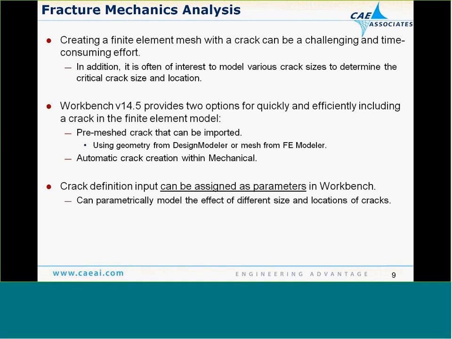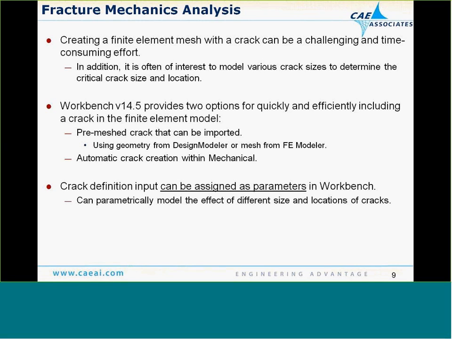So what I'm going to show you today is that Workbench in 14.5 in Mechanical provides a couple of options that allow you to put a crack in your mesh. The two methods are either coming in already with your geometry or mesh already with a crack in it, and you just identify it in Workbench and tell Mechanical, look, this is where the crack is, use this crack and let's calculate K1.